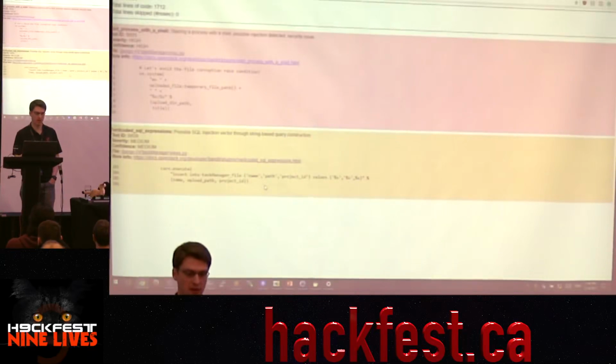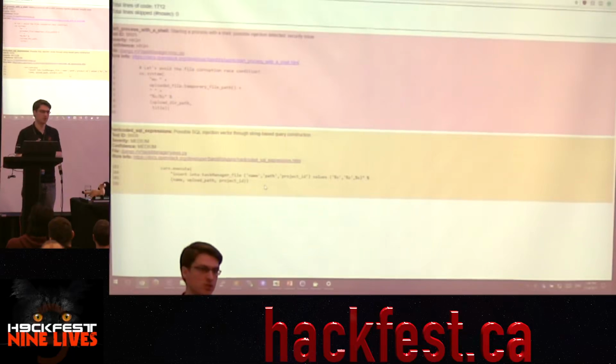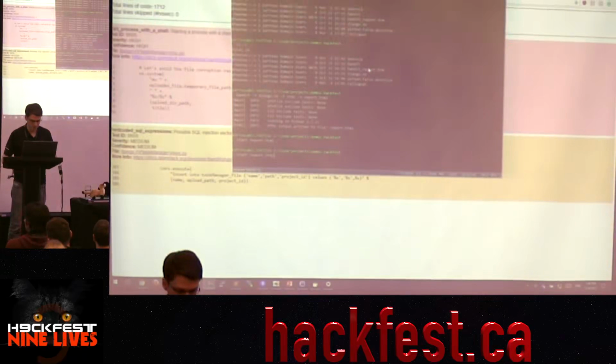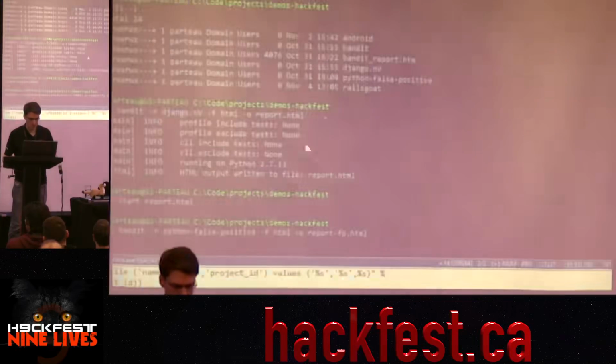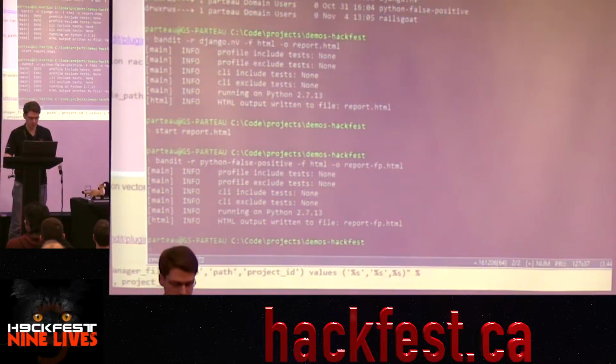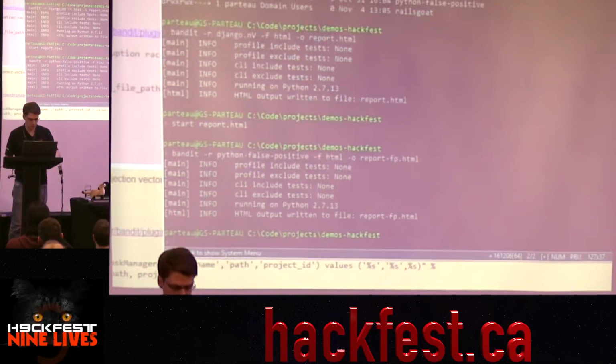The idea is that a tool like this will eliminate some false positives, but you will still get a lot of them because no symbolic execution is made. I have a small demo for this. I'll just be targeting a different project, with the same command, just targeting a different folder. I'm going to show you the code first.